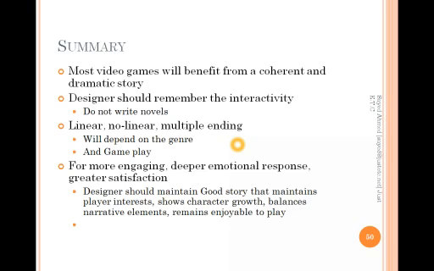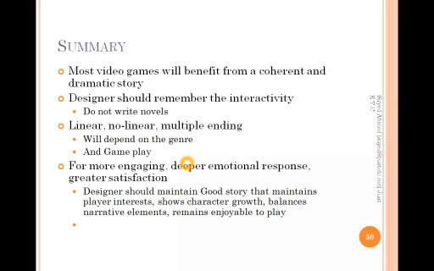So, summary of storytelling and narratives. Most video games will benefit from a coherent and dramatic story. But designers should remember the interactivity of the game. They should not write novels. And whether you want to provide a linear story or non-linear story with multiple endings or single endings, it will depend on the genre of game you are building or designing, and also the gameplay in the games.